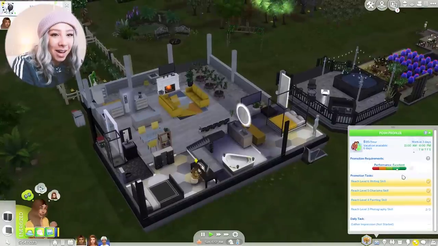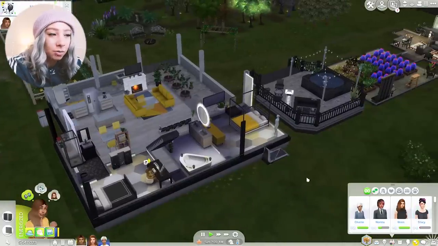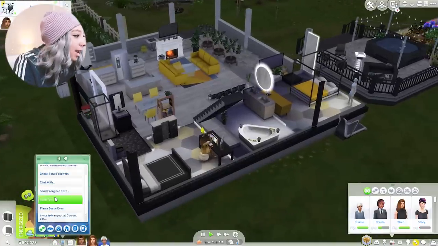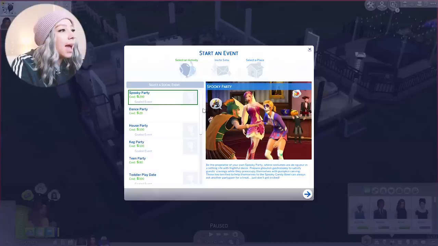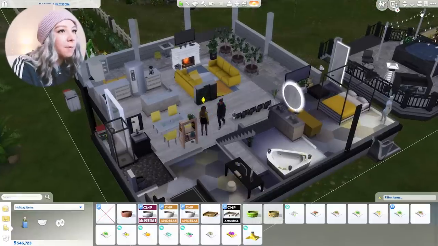Alright, Olive, when do you have work next? 3 days, and your social's pretty low, so why don't we hang out? Why don't you throw a party? Why not? 8 a.m. on a Sunday. Plan a social event. Let's have a house party. Perhaps we should move the stereo out here for now.